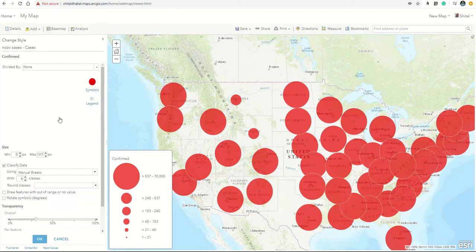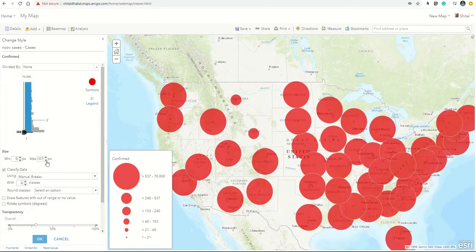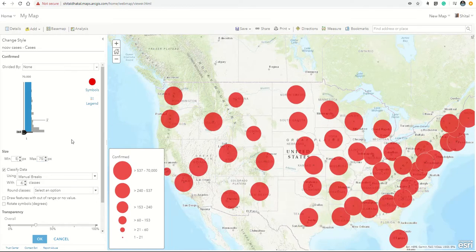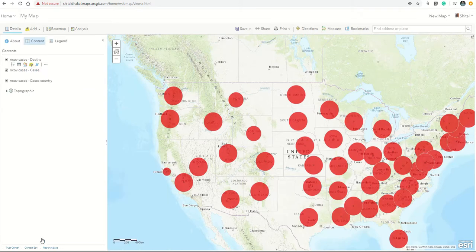So let's go to options, and let's lower down the size of the bubbles. So I think I want to see the maximum size as 75, and I hit OK, done. So we have already reduced the size of the bubble. We have filtered out the data so that it only displays information from United States.